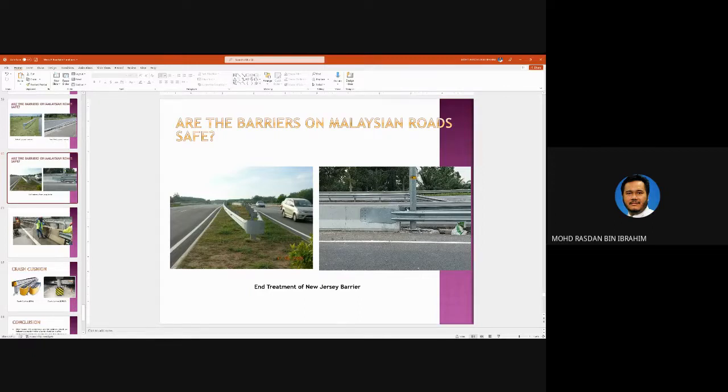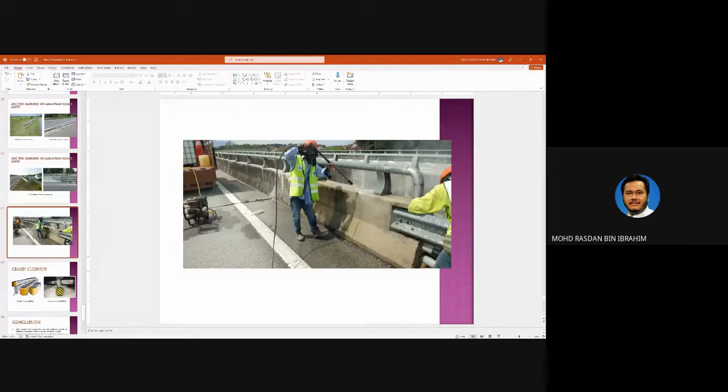Okay, so these kinds of things I have commented on up until today. From 2019, I've said this is wrong, this is wrong. I'm not sure, but as far as I'm concerned, in 2020 I came again here. This design is still on the road. This is the slot that I'm talking about. Okay, it should be like this, connected into the barrier.